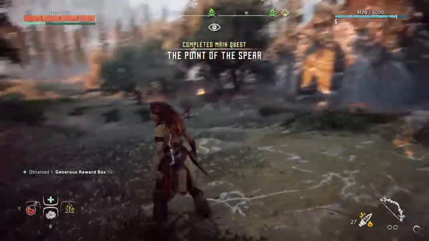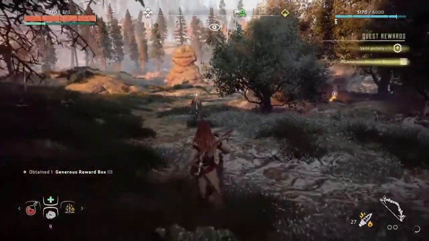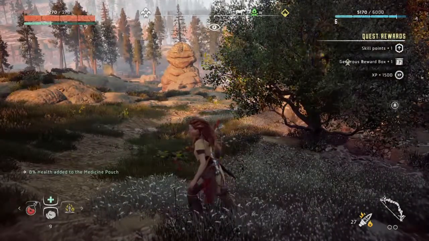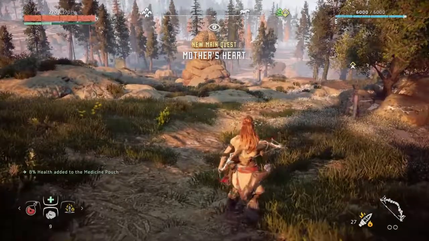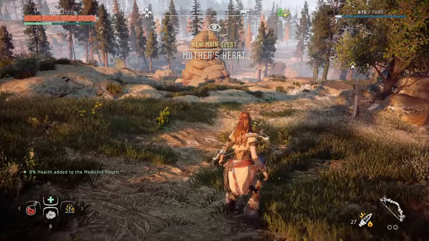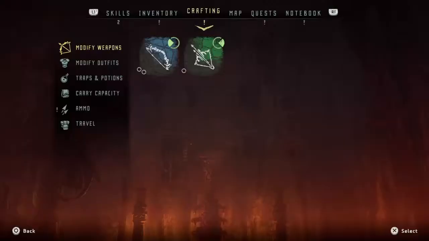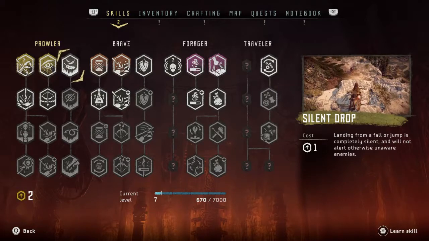Okay, so here you go. We did some excellent bit of killing there. We got some XP, and if we're lucky, we will level up. Yep, it's about to happen. Alright, so let's go ahead. Look, we got 2 skill points this time.